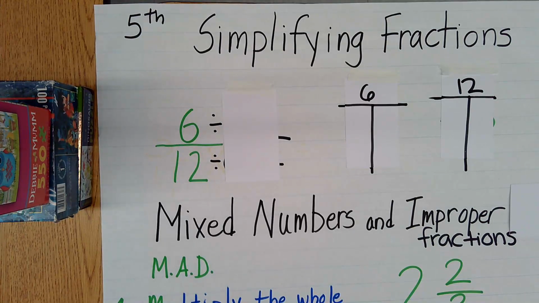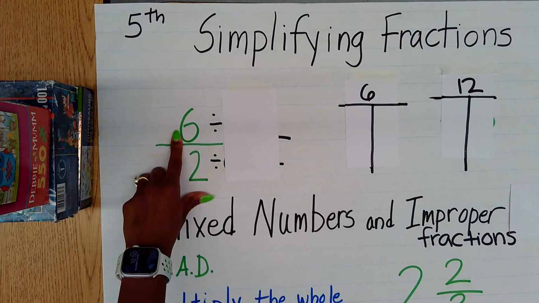Another important skill fifth graders are going to use when performing operations on fractions is to simplify those fractions. Simplifying just means to take our fraction and reduce it to its smallest form. It's making an equivalent fraction using division. So it takes up the same amount of space as our original fraction, just in the simplest form.